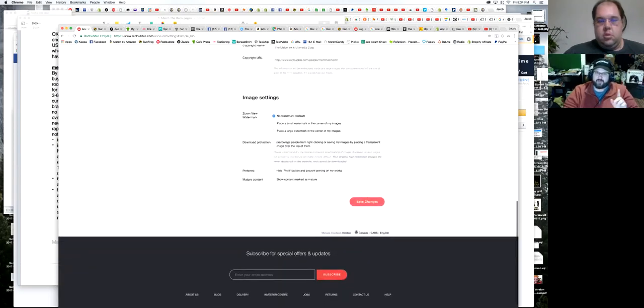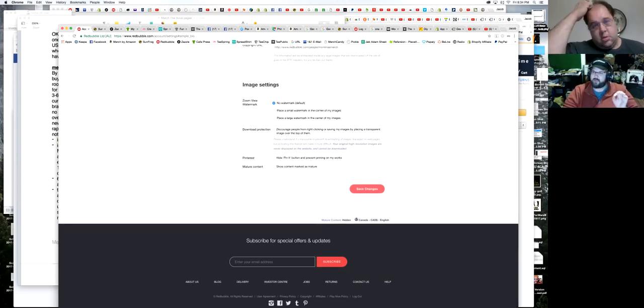We're going to copyright the crap out of this. You have the option on Redbubble to place a watermark in your images. Some people skip over this. They don't realize this. So if you want to put a watermark, like your name or a logo or something in the middle of your designs, it makes it much harder for the copycat, the pixel by pixel guys, to do that. Too bad Merch by Amazon doesn't have that, but Redbubble sure does. They've been doing this for 10 years. So you can place a small watermark on your screen. You can place a large watermark in the center of your images. We're going to go no watermark because I think buyers don't really care to see that.